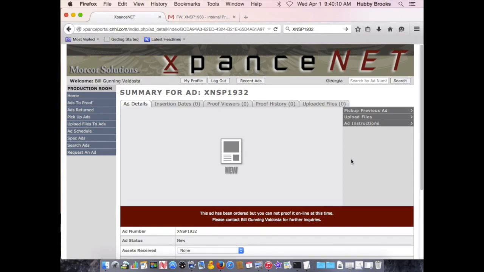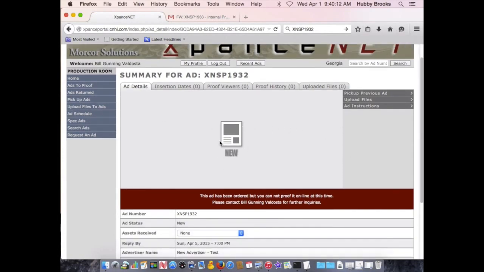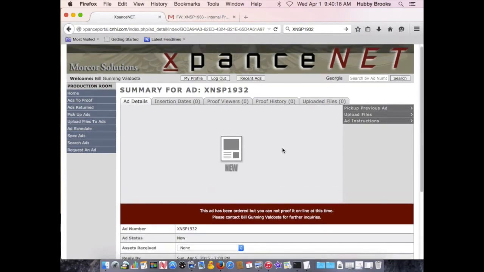And from here, you're brought to this screen with the center icon that says new, telling you that this is a new order. Nothing at this point has been uploaded to production for this order. So at this point, what you would want to do is select all of the files that need to be sent over to production for this job. So this would include your layout information, any artwork, and you'll be able to add special instructions using this field here.